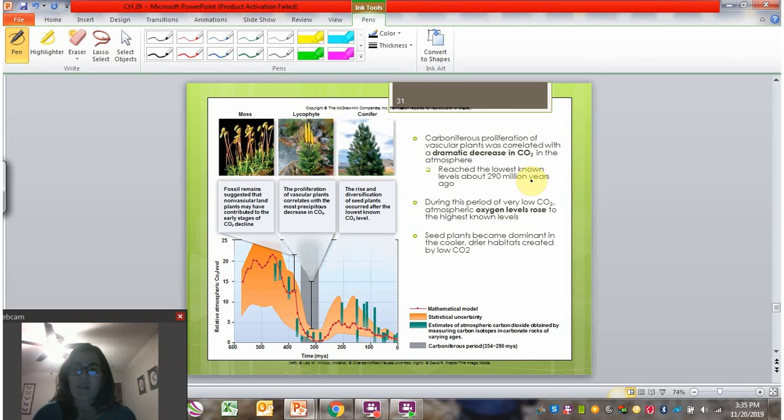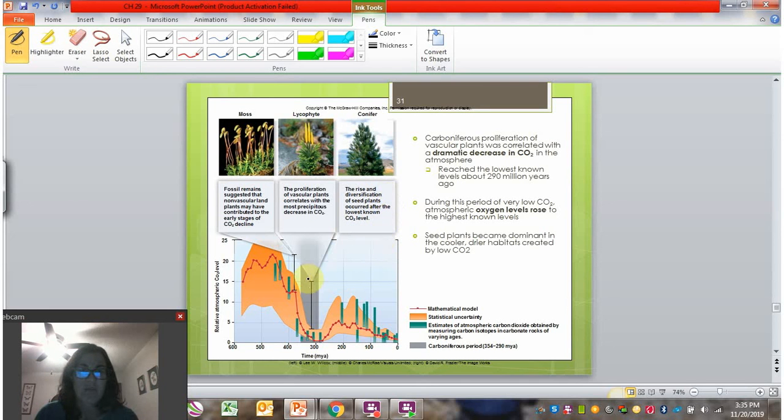In addition to affecting CO2 levels, it makes sense that there was also really high oxygen produced by the plants. So oxygen at that time period was the highest we've ever seen. Because again, photosynthesis absorbs CO2, but it releases O2. And so after this period of abundant plant growth, it was a cooler, drier climate, and that probably led to changes in the types of plants that were around.